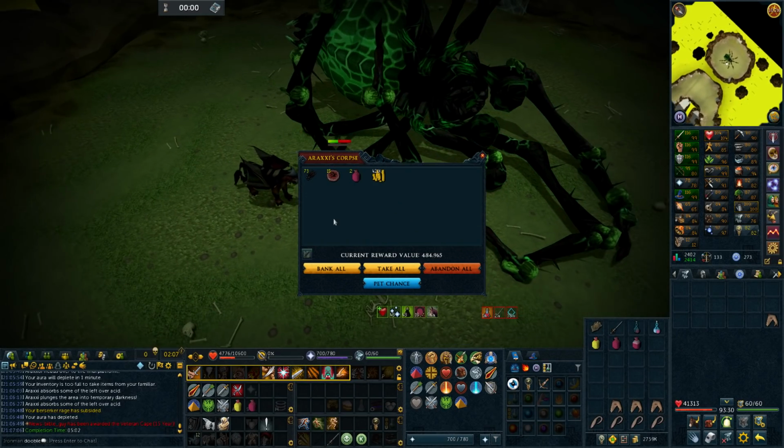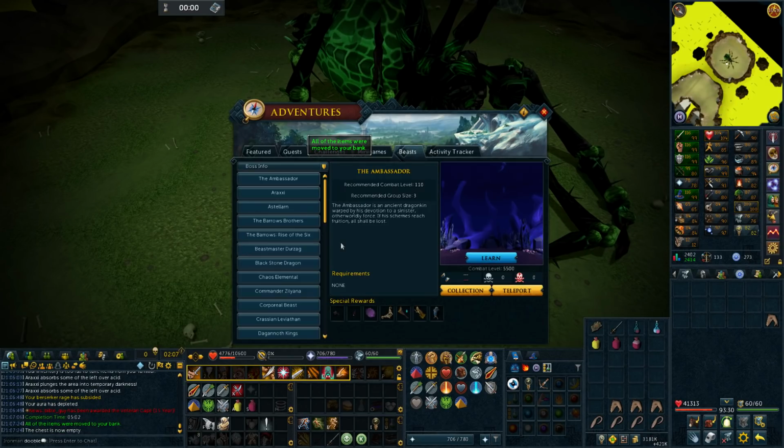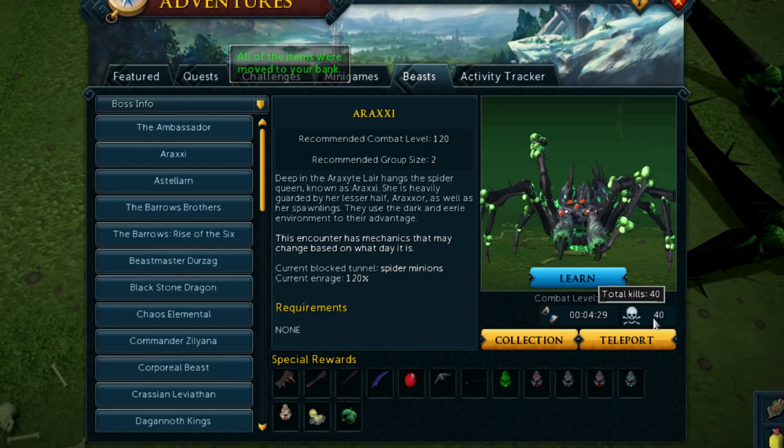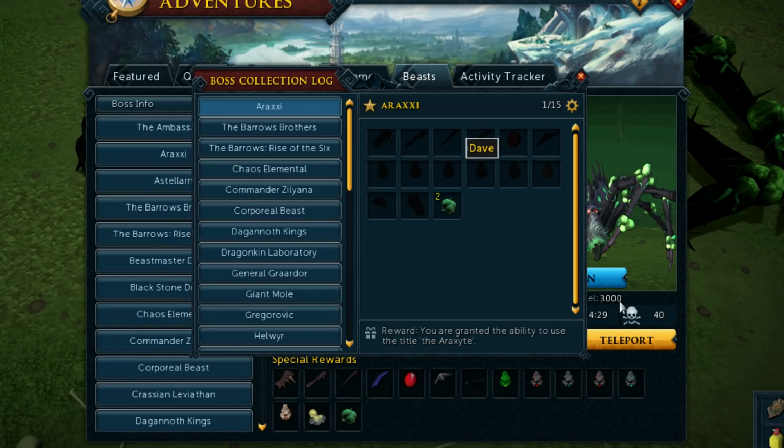Alright, kind of a lackluster drop to finish, but cash, I will always take that. We are at 40 kills now. So, yeah, pretty solid. That is a pretty nice milestone level, because that is the drop rate of any of the leg pieces, and a third of the drop rate of one of the hilts.